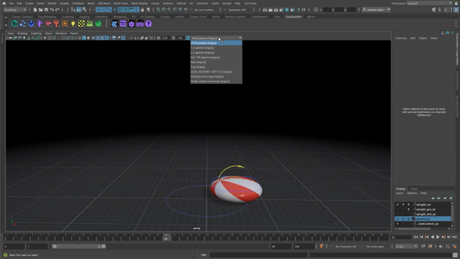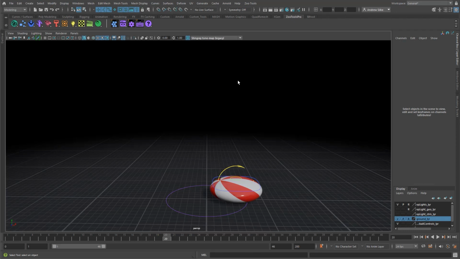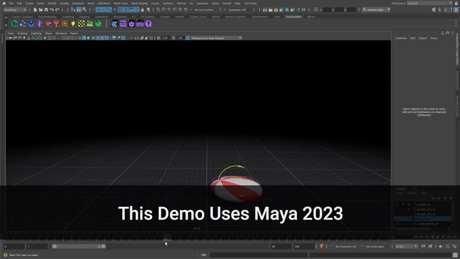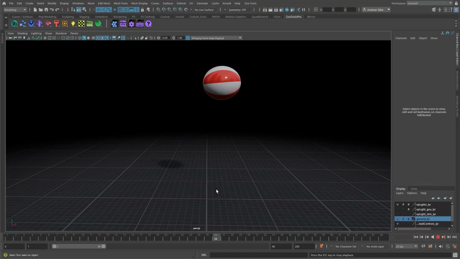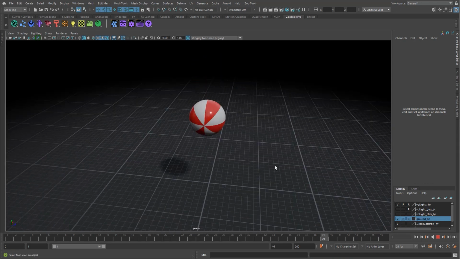The last thing I'm going to do just looks a little bit nicer in the Stingray tone map legacy, because this scene has been built in Maya 2020 and above. That's just so that I can go backwards. So we've got legacy color space here. Don't worry about that too much. We'll just go Stingray, makes it look a bit nicer, not that new ACES stuff. Now we can just press play and you can see that we have our bouncing ball that is in the scene. That's all ready to go.